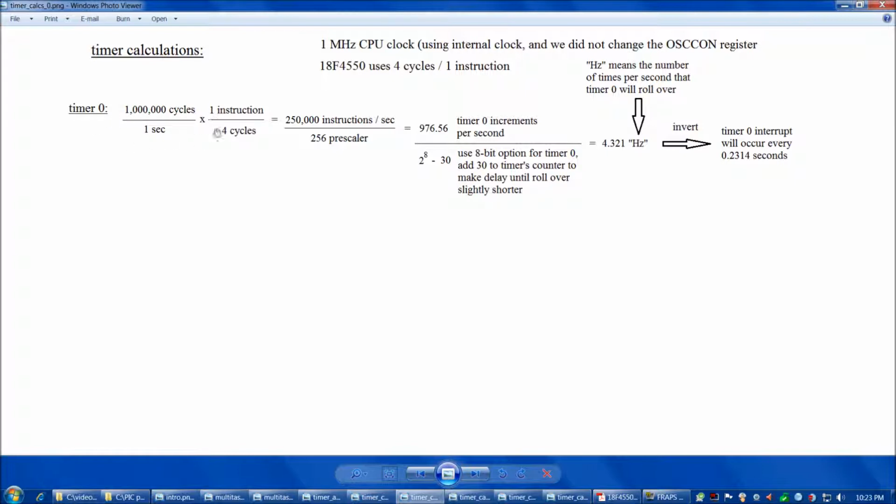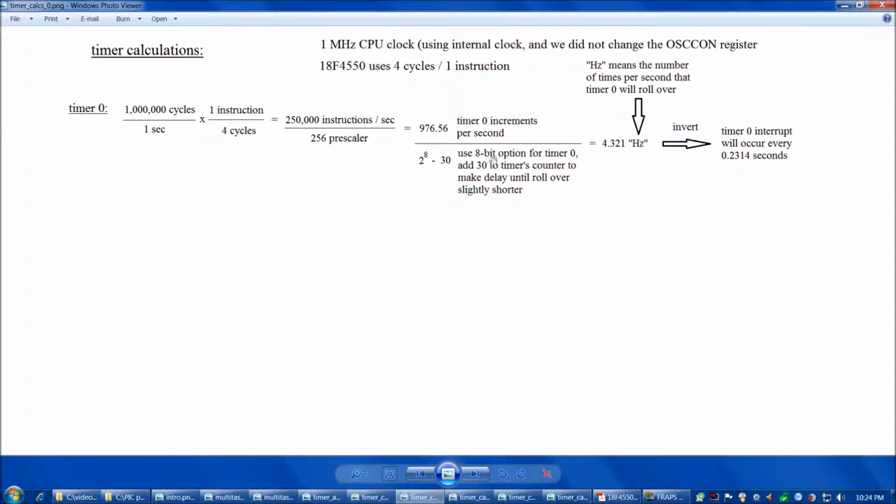If we multiply that by 1 instruction over 4 cycles, then of course cycles cross out, and we have 250,000 instructions per second. So we're going to use the timer 0 256 prescaler. If we do 250,000 instructions per second divided by the 256 prescaler, that gives us 976.56 timer 0 increments per second.